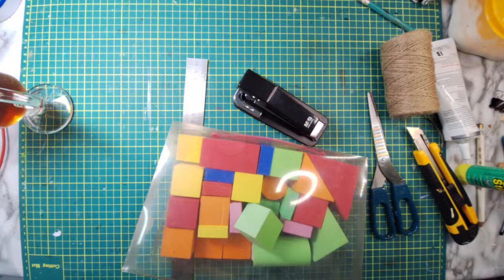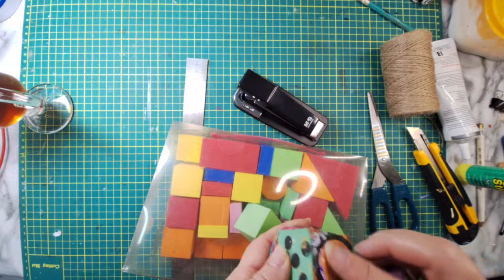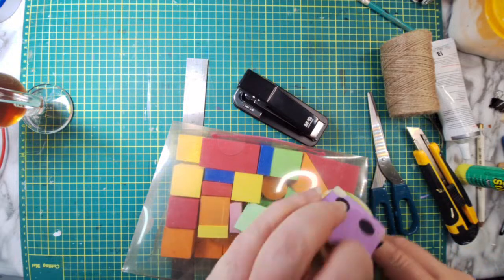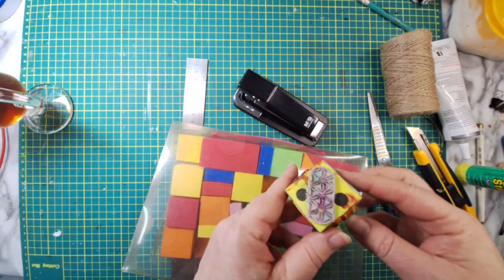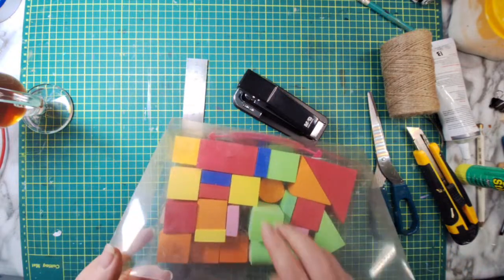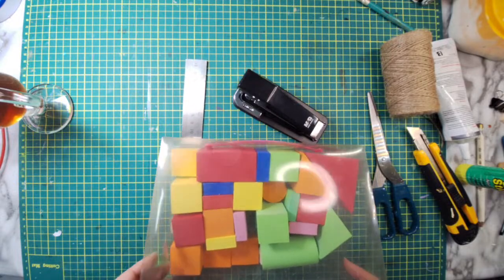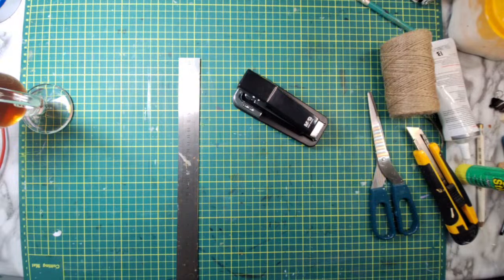Let's see. Yeah, here we go. I've got all kinds of shapes that I use as stamps, and so yeah, it's really easy to use. Here is another one. So this kind of condensed foam is really nice to work with. Again, from the cheap store. Okay.